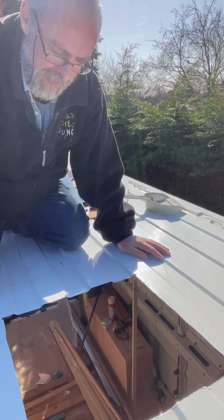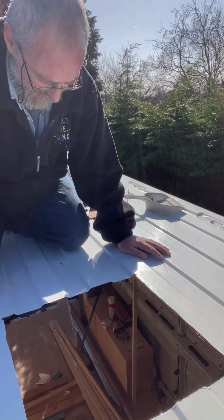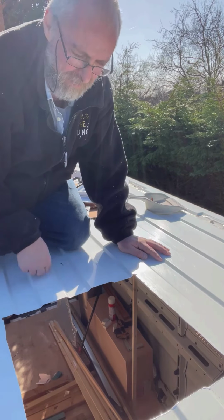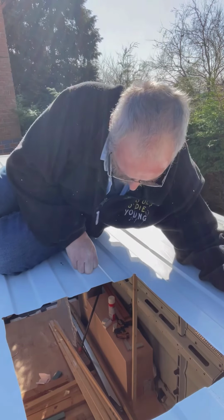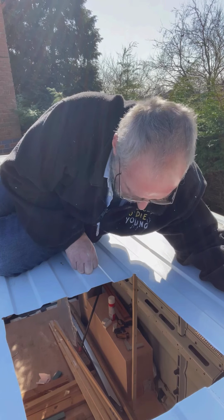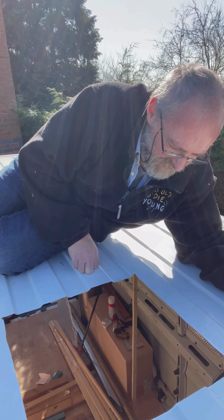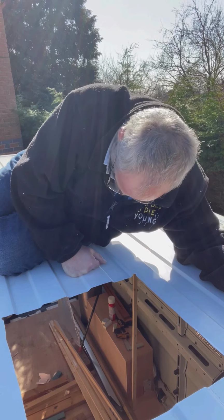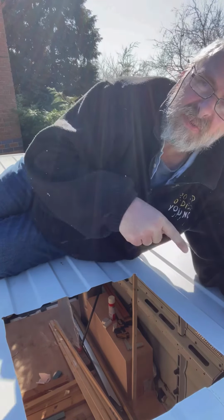I need to think about what the next step is. I think the next step is butyl tape to fill in the gap ridges and get the plate all at one level. I think I'll clean up down there before I forget. And I'll come back to you. I'm doing the butyl tape. Give this paint time to dry.